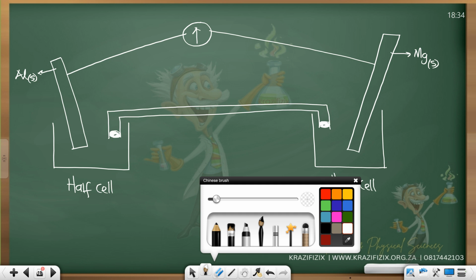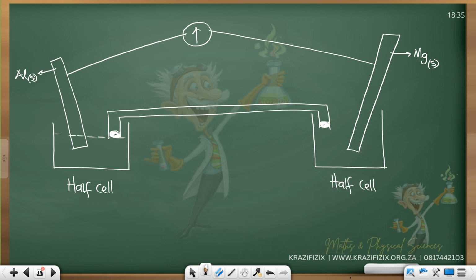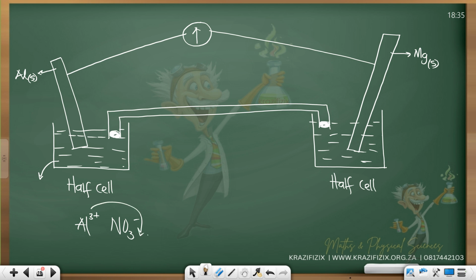What do I have in my containers? I'll be having electrolytes, right? The electrode should be in an electrolyte of its type. So for my electrolyte, let's use nitrate. If you want to know how to write those formulas, aluminum is Al3 plus. What is nitrate? NO3 minus. By the time I combine them, the 3 goes to the side, if you remember that from grade 10.